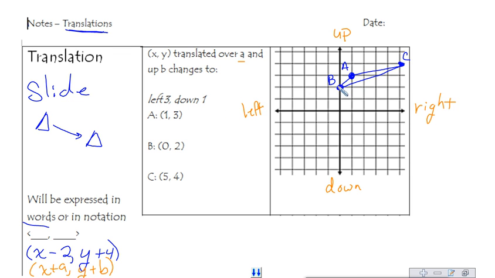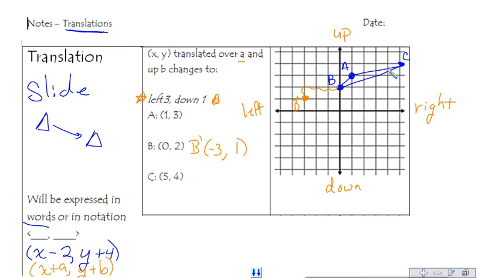Alright, so let's do this. If I take each point and I just do exactly what the directions say, I'm going to go left 1, 2, 3, and I'm going to go down 1. This is where my new B point is going to be. And I'm going to label this B prime. So there's got to be a little apostrophe with it so that you know that this is the point that's been moved. And then you're going to write down the coordinates of this point, which is 3 to the negative side, and up 1.